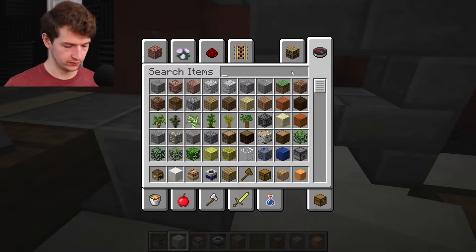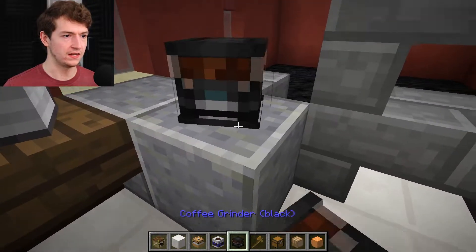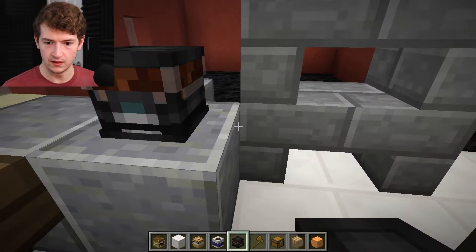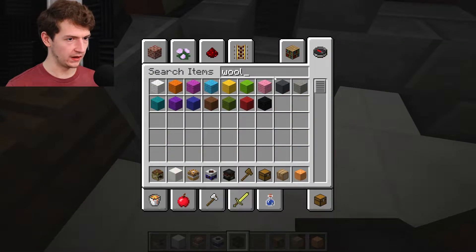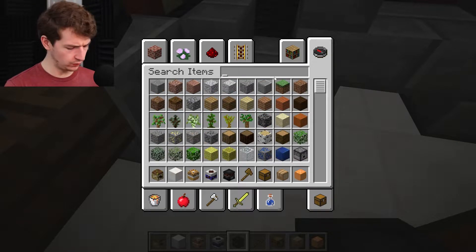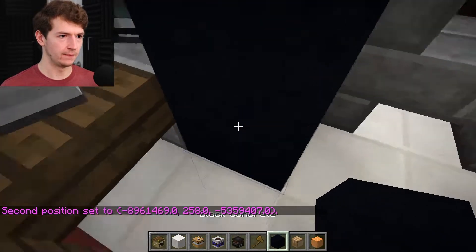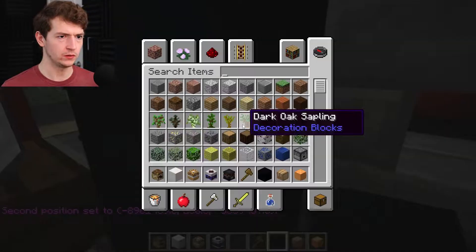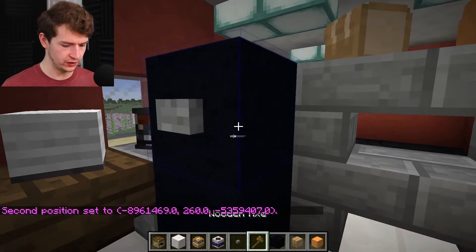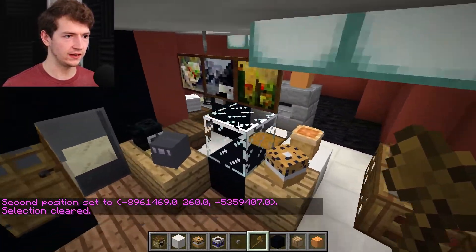They've got another coffee maker, so maybe we could use our coffee grinder because the texture looks nice right here. Yeah, that's pretty good. And then it looks like they have a fridge, so maybe we'll do that. We'll put some black concrete, do that like that there, and then put a button on. You've never seen a fridge before? That's definitely a fridge. It doesn't look too bad — I think that's our kitchenette area done.